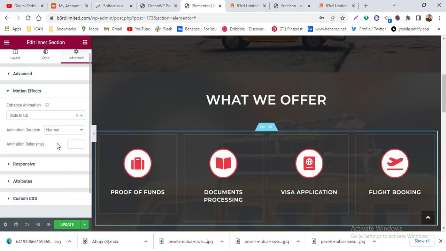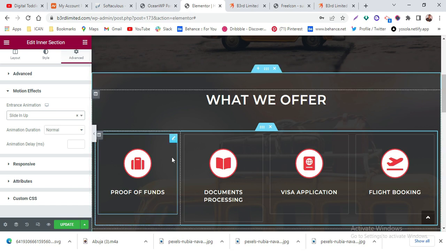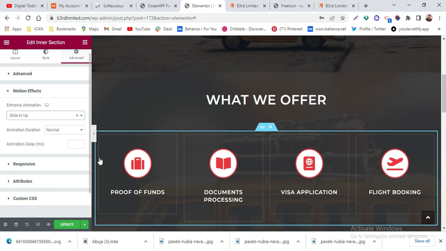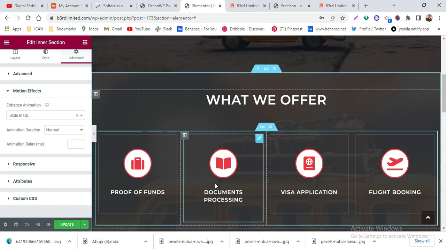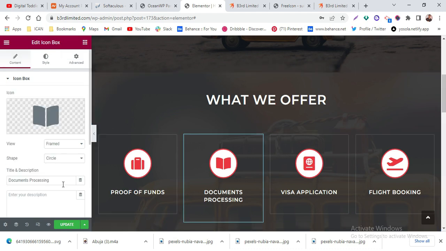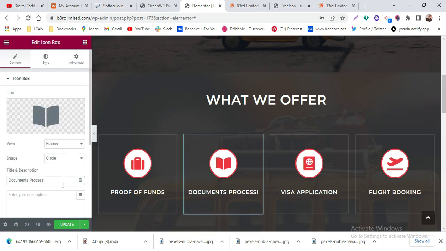Can also set it to delay for a bit. Let's just leave it at documents.